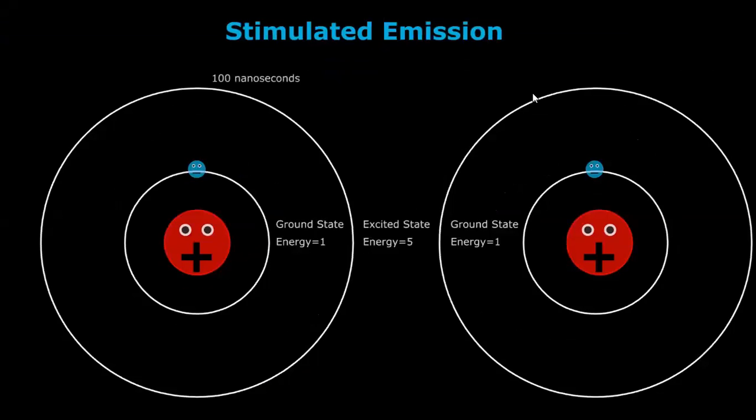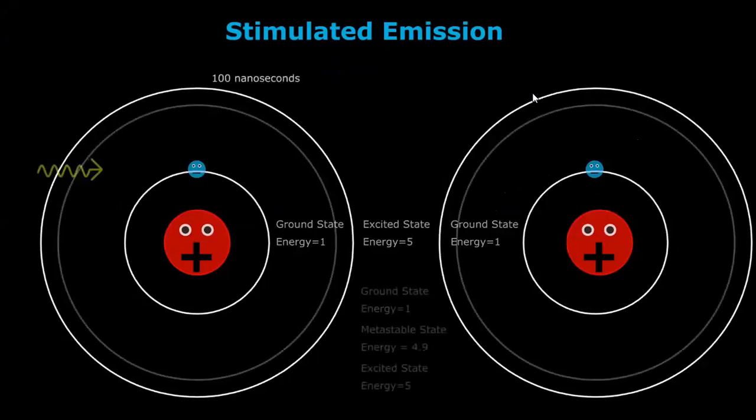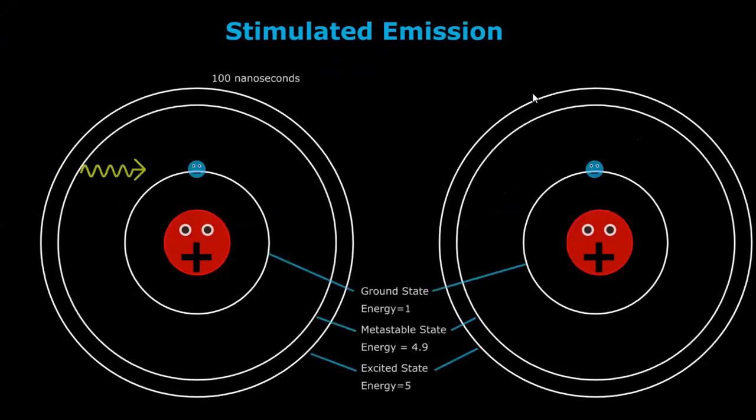However, some materials have so-called metastable states. These are excited states with slightly lower energy than the excited states. These states allow the electron to remain there for much longer lifetimes, milliseconds instead of nanoseconds. Enough time that a passing photon can cause it to undergo stimulated emission. Of course, an initial spontaneous emission from the metastable state to the ground state must occur in order to have the initial photon that can stimulate other excited electrons in the metastable states.